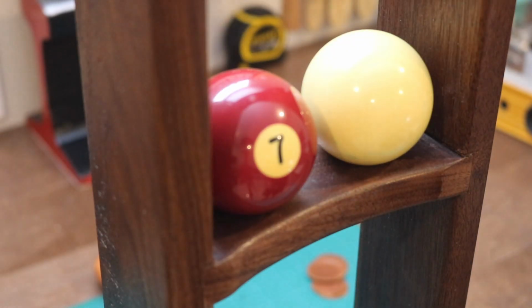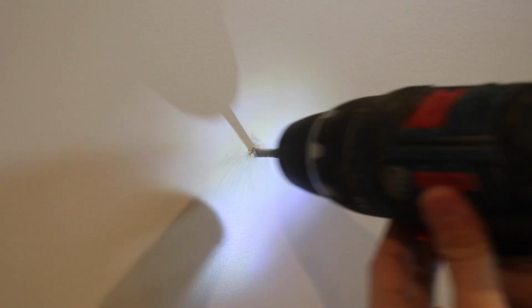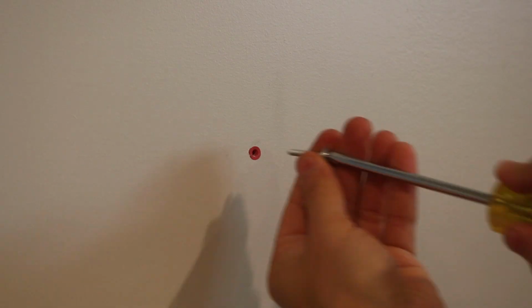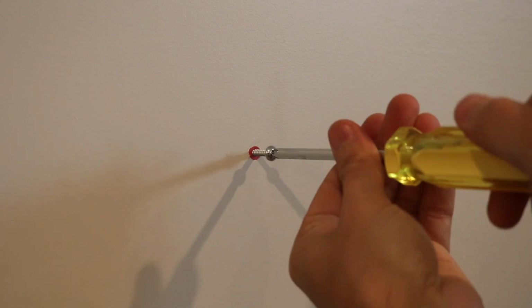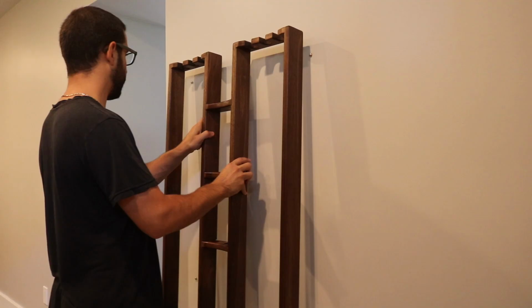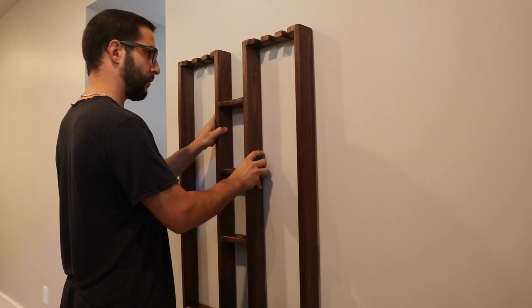To hang the rack on the wall, I transferred the location of the 4 keyholes onto the wall, drilled the holes into the drywall, and hammered in some drywall anchors. I screwed in 4 screws, making sure they protruded about a 1/4 inch, then hung the unit.